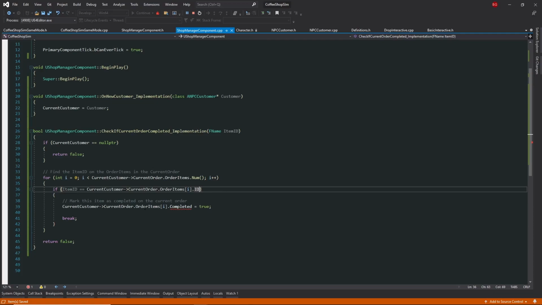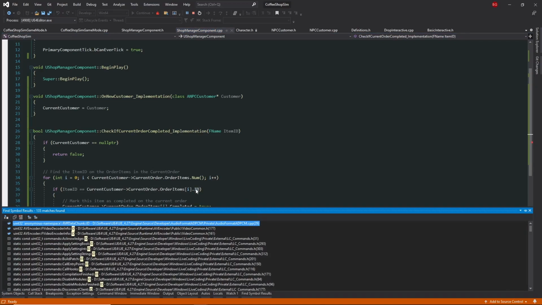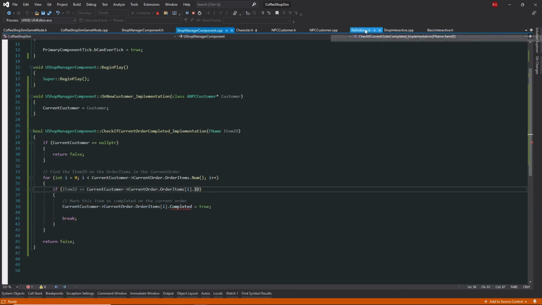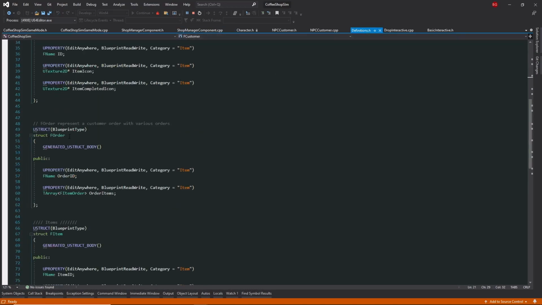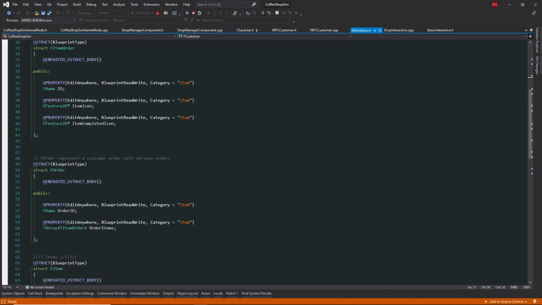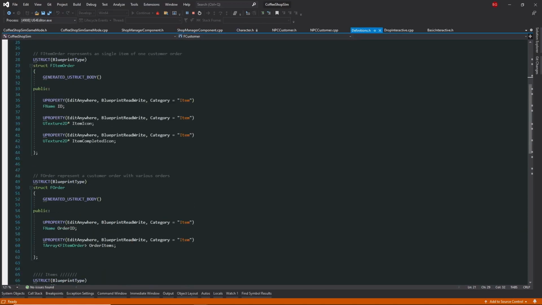So we're gonna go to the structure and we're going to do a few things. Let's go here. Okay, so it's in definitions. Okay, we should go to the order, actually here. This item order, which is an item inside an order, it has an ID, item icon, and item completed icon.